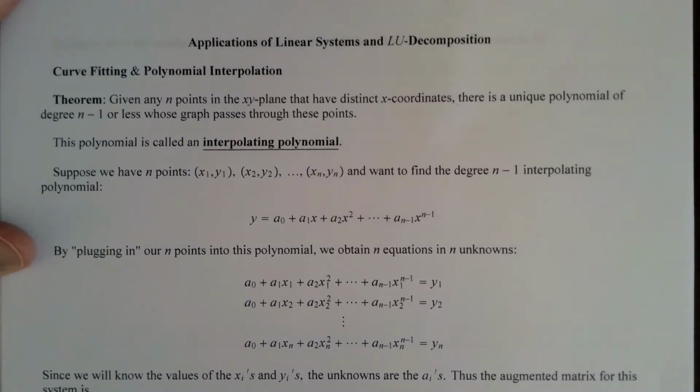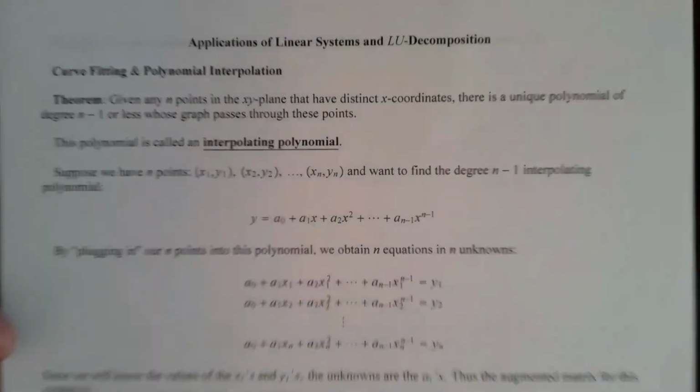The first one I want to look at is curve fitting and polynomial interpolation. And I start off with an actual theorem, and this is if we have n points in the xy plane with distinct x coordinates, there's a unique polynomial of degree n-1 or less whose graph passes through those points. And the polynomial is something we call an interpolating polynomial.